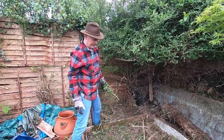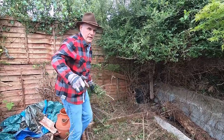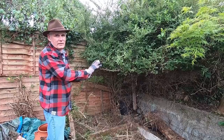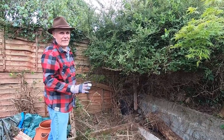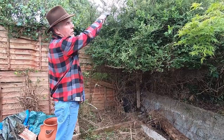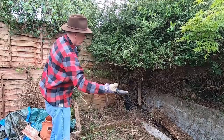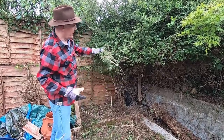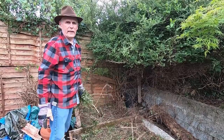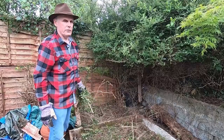I've done it. We've got our fourth bed accessible. Now, ideally, I would like to have pruned that back with the same severity as I pruned outside, but we have a blackbird nesting up in the top. And we're pretty sure we have. We've seen her flying back and forth. So what I've done is just undercut, left that completely so we can access the bed, but not disturb the wildlife. And then when they've flown in and the nest is abandoned, we can always cut it back later.